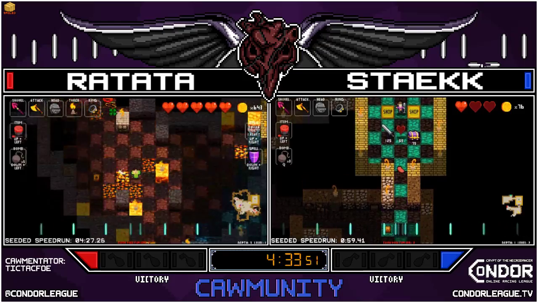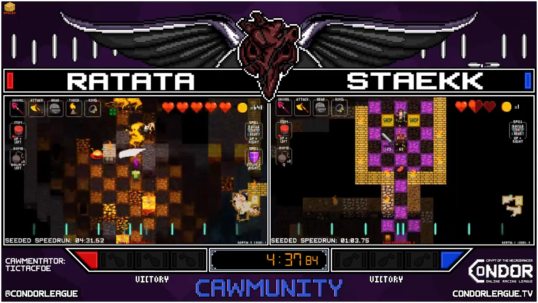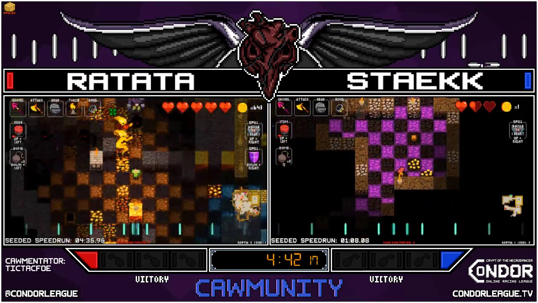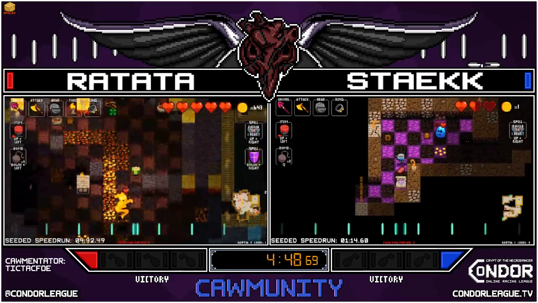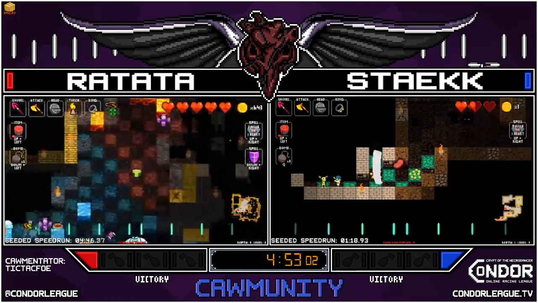Find those exit real quick. But still on that 1 damage. Not as big of a problem in zone 3 as it is in zone 2, but is still going to be kind of a thing Ratata's going to be dealing with. And we'll be moving on to 3-2. Staekk rebuilding that golden axe build.